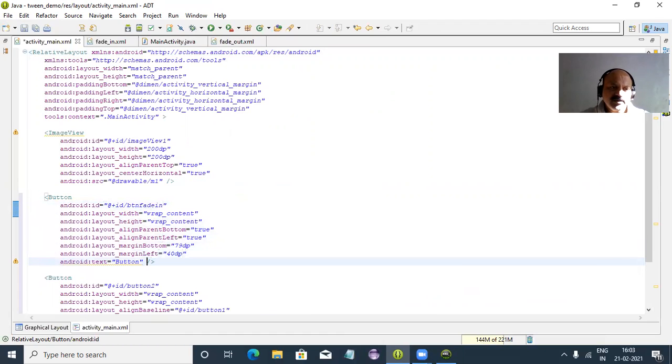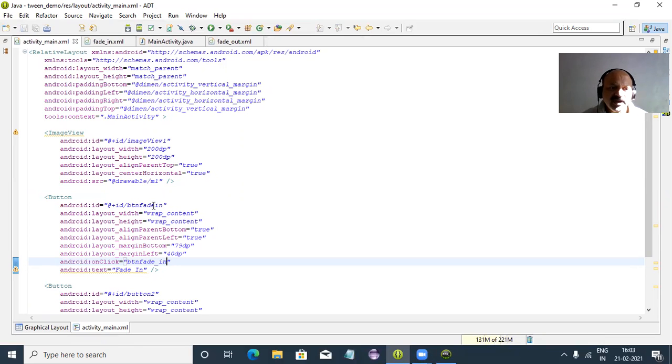And here we set the text of the first button, that is Fade In. And now android:onClick, so you can look, and that is btn_fade_in. Okay, so that is our event name.